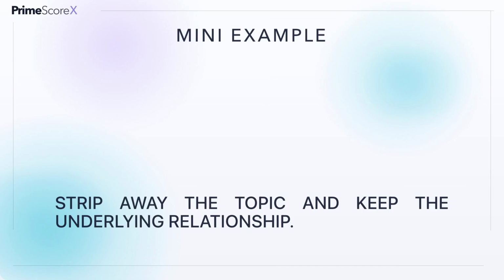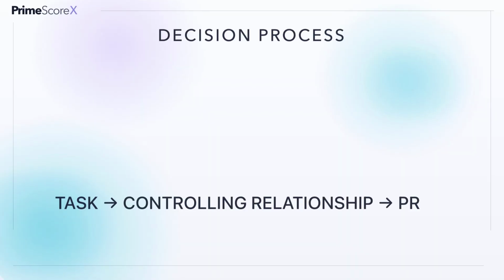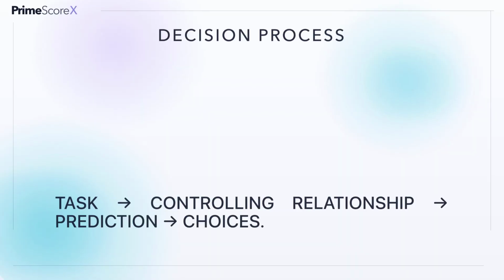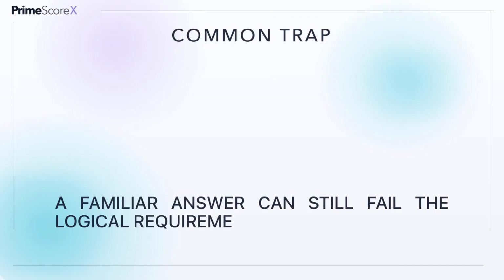When two interpretations compete, choose the one that preserves every stated condition with the fewest new assumptions. That habit will later support both LR and RC accuracy. Before reading all 5 answer choices, make a prediction. Your prediction can be abstract. I need something that rules out an alternative cause. I need the author's final claim. Or, I need a statement that must be true but stays modest. A prediction gives you a measuring stick, so the wording of the answers does not redefine the task for you.